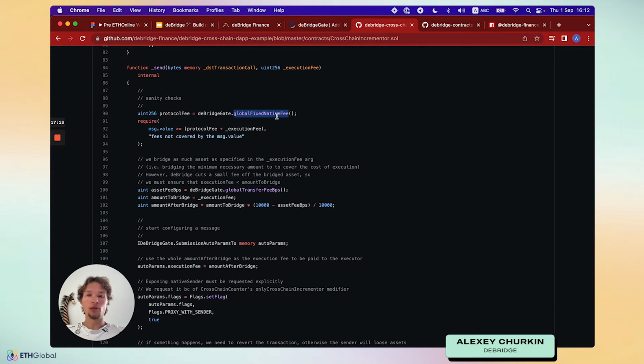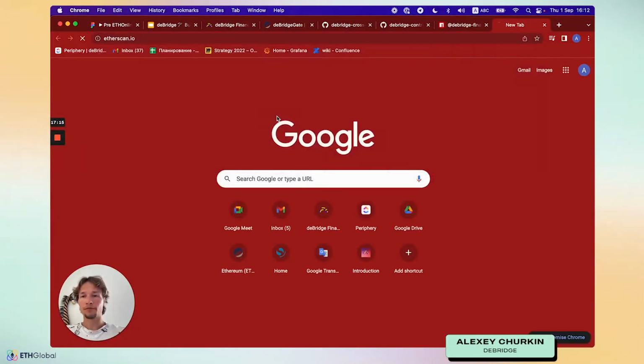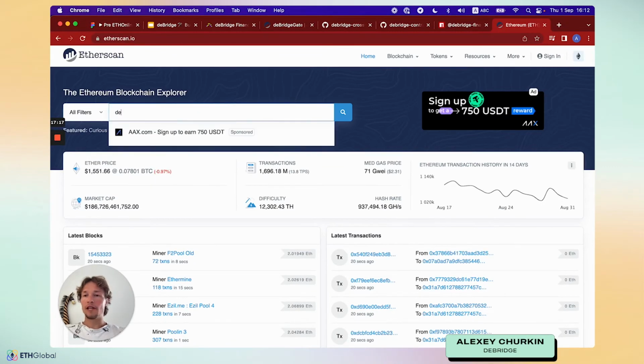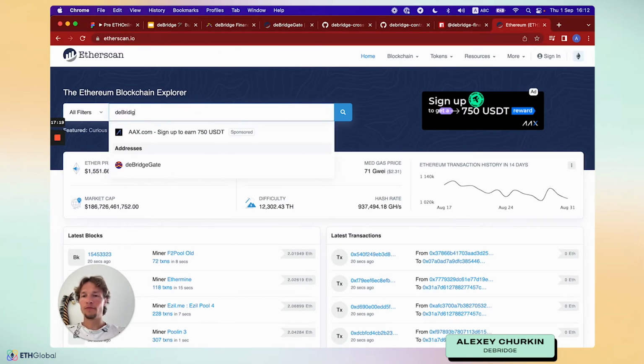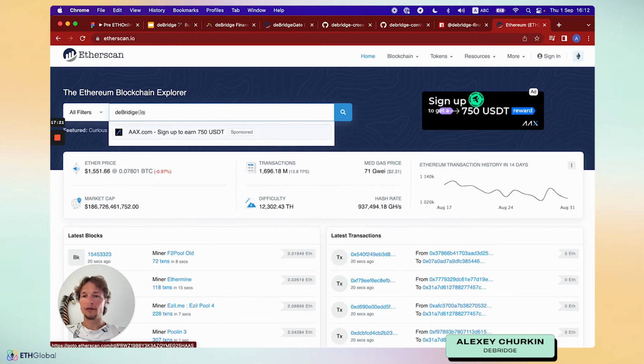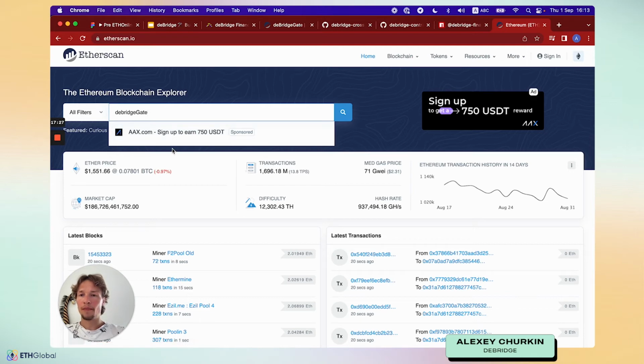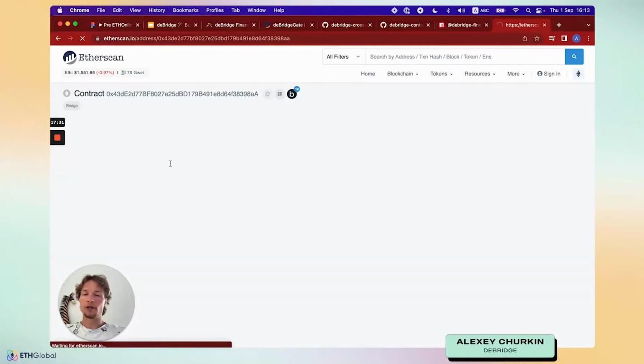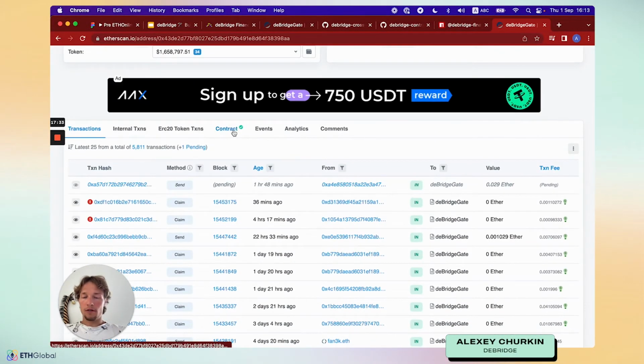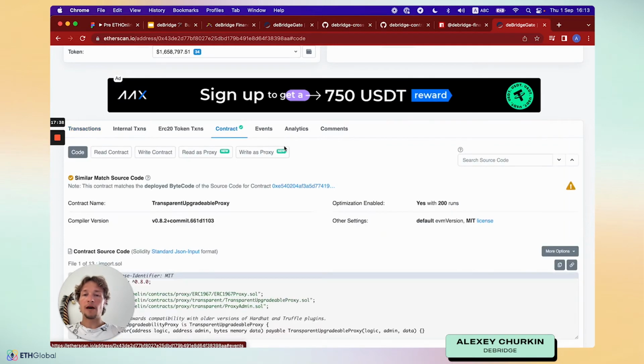So I suggest you do this right now. Let's go to Etherscan. Let's find the deBridge gate contract. The source code of the deBridge gate contract is verified, so we go to this tab.